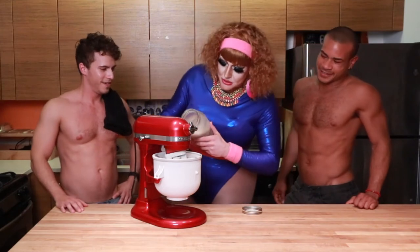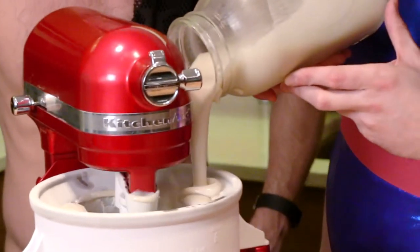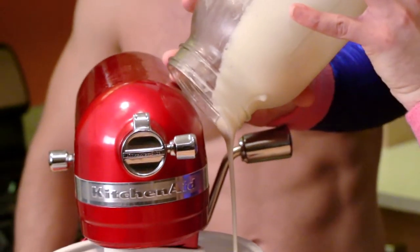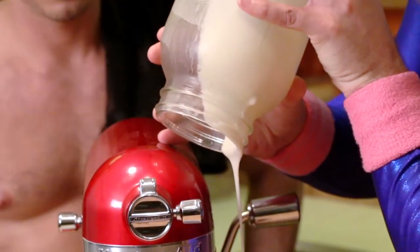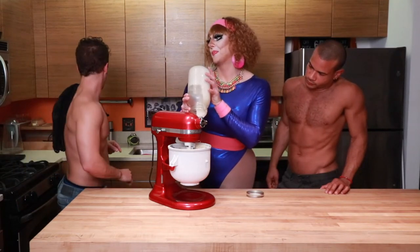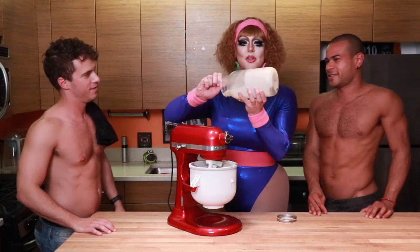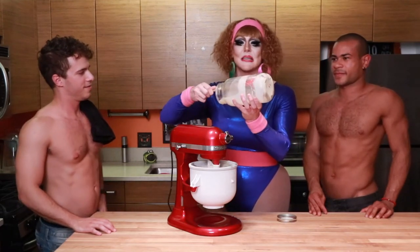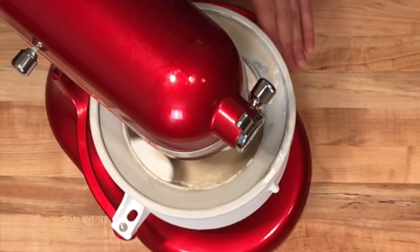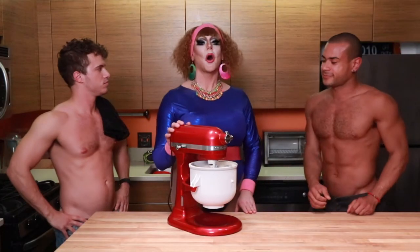So we're going to pour this in slowly into the ice cream maker bowl. I find with this jar, I kind of have to hold it up over the stand mixer's head to get it all in there. Would you be a dear and fetch me a spatula? Got it. Thank you. There we go. And then just scoop out the rest, because these cashews are expensive, you know, since the war. So if you just leave this churning, this is going to turn into vanilla cashew ice cream. But we want to make this salted caramel cashew ice cream.